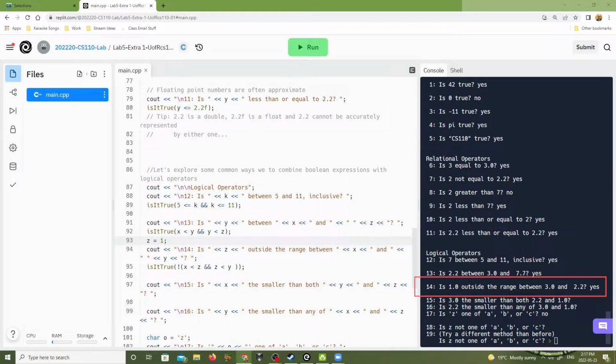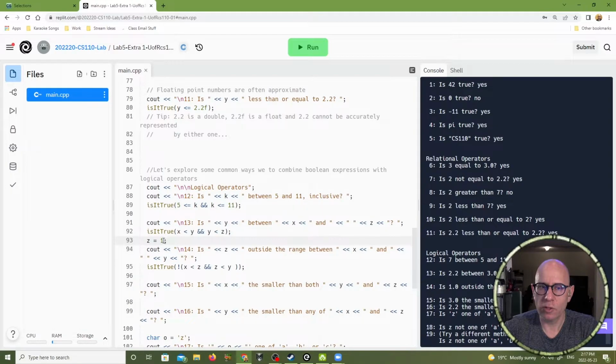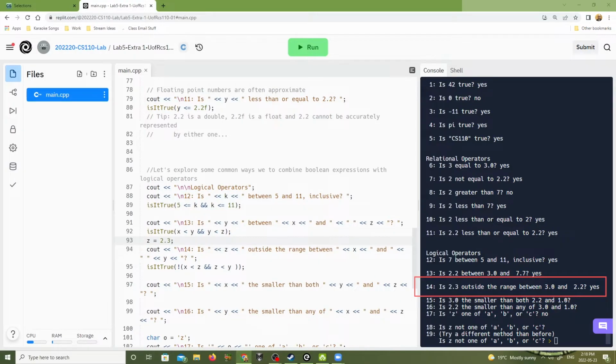Is 1 outside the range between 3.0 and 2.2? Yes. How about 2.3? That's inside the range given here. Is 2.3 outside the range between 3.0 and 2.2? It is still telling us yes.